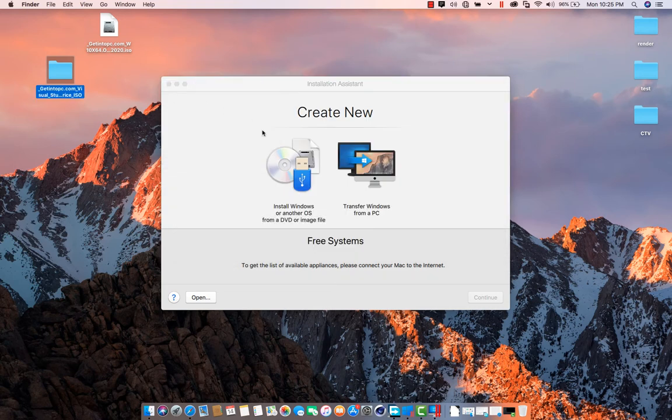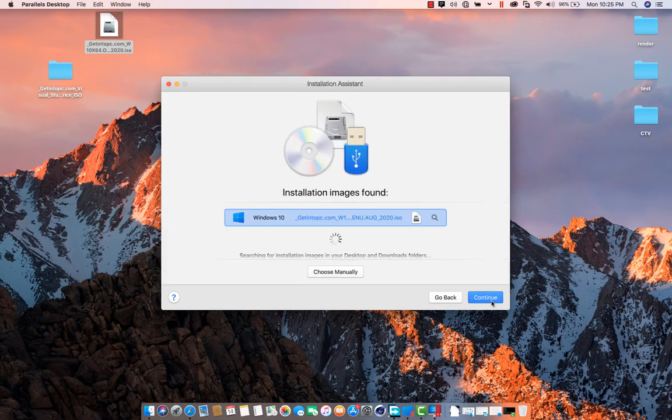So that is what we're going to use to install the Visual Studio, and then we're going to use this image to install our Windows. First of all, I'll just click on install Windows, then I click on OK, or let's say continue, and you see that automatically it just detected this Windows image here on my desktop. As you can see, the path is users, Microsoft Technologies, desktop, Getintopc, Windows. It doesn't matter wherever your file is, it's going to automatically detect it for you.